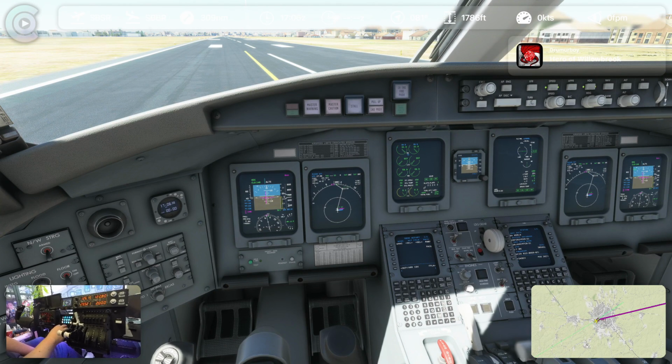So what I'm going to do is hit the autopilot when we get up there, because heading and speed mode are enabled. That will take us to 6,000, and I'm going to have to be really quick on the update for the altitude when they give us permission to go higher.